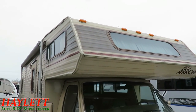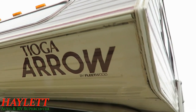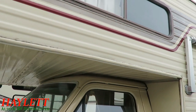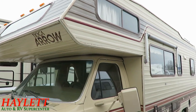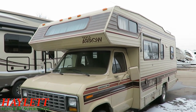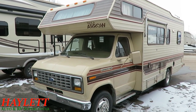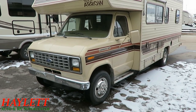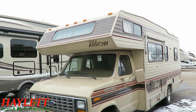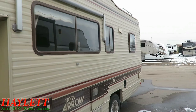Remember how I said I believe the front end of this has been rebuilt? If I get right up here, you can see all sorts of resealing where this thing's been peeled apart and put back together. But frankly, I challenge you to show me a 1987 Fleetwood Tioga Aero 22E that doesn't have something like that. Considering the age of this rig, I'm not really disappointed with what I see. I've literally seen motorhomes so badly water damaged there were mushrooms growing out of the carpet — I don't see any of that here.